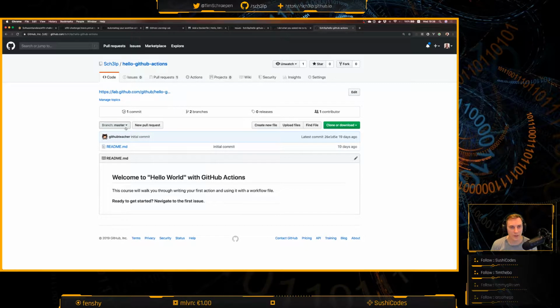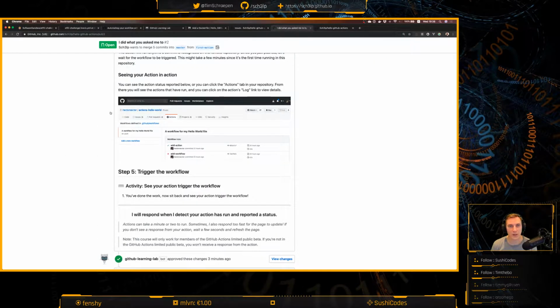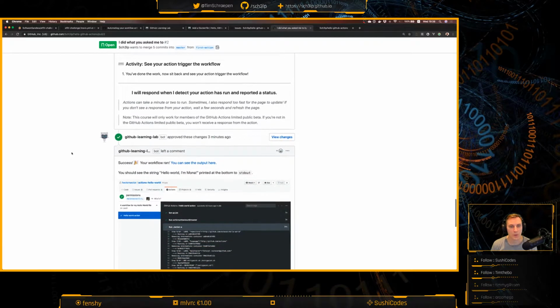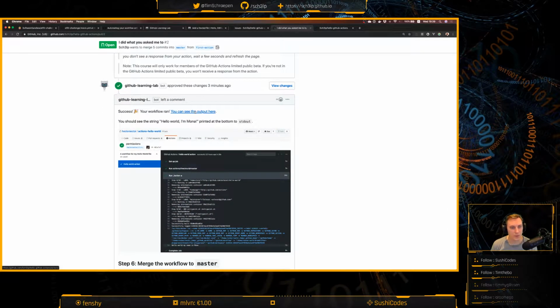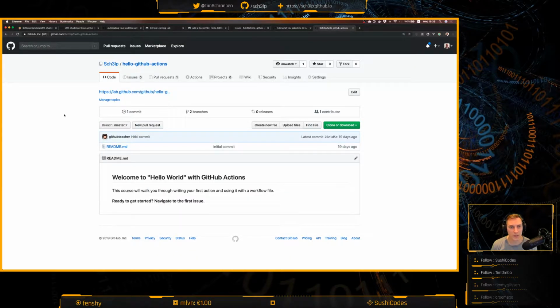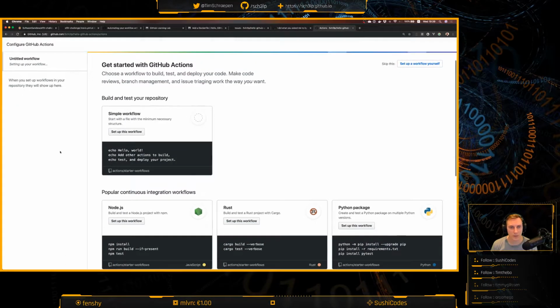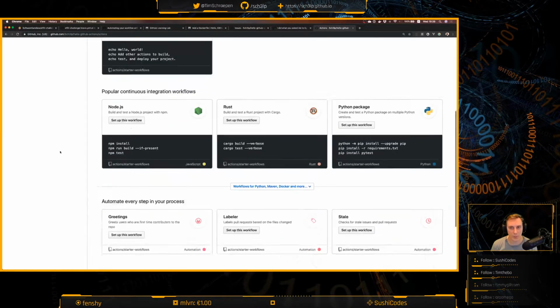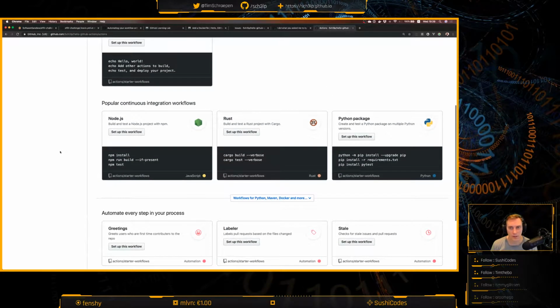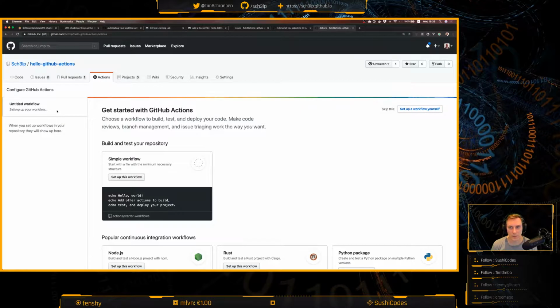Okay, so what I think happened now is the workflow ran, but it ran on the first action branch, let's say. And since the actions page doesn't have a branch selector, let's say, you can't really see what it ran unless I just skip this, set up a workflow for yourself, which is something that I already did, right?